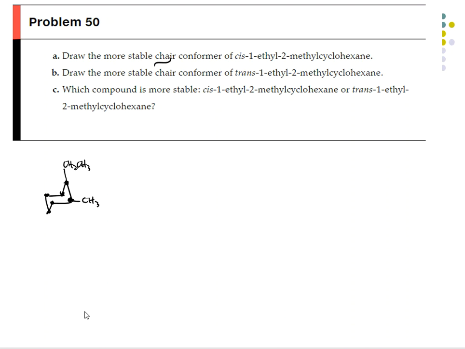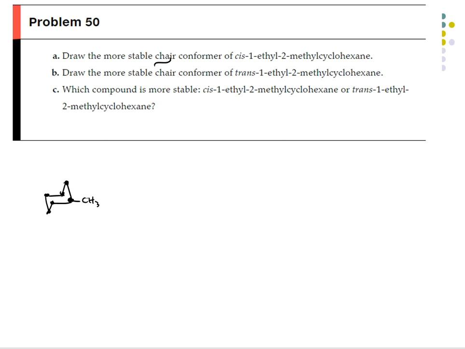So I just randomly put them on here just so I have some bearing of where we need to start. That's all that I've done that for. On one carbon, I have an ethyl group, and on the other carbon, I have a methyl group. Now, it says the more stable conformer, doesn't it? And I've told you all along that the larger groups prefer equatorial. And right now, the way that I've drawn this, my larger group, which is the ethyl group, is in the axial position. I don't need it this way. So I'm going to erase this, because if they want stable, that's not going to be stable.